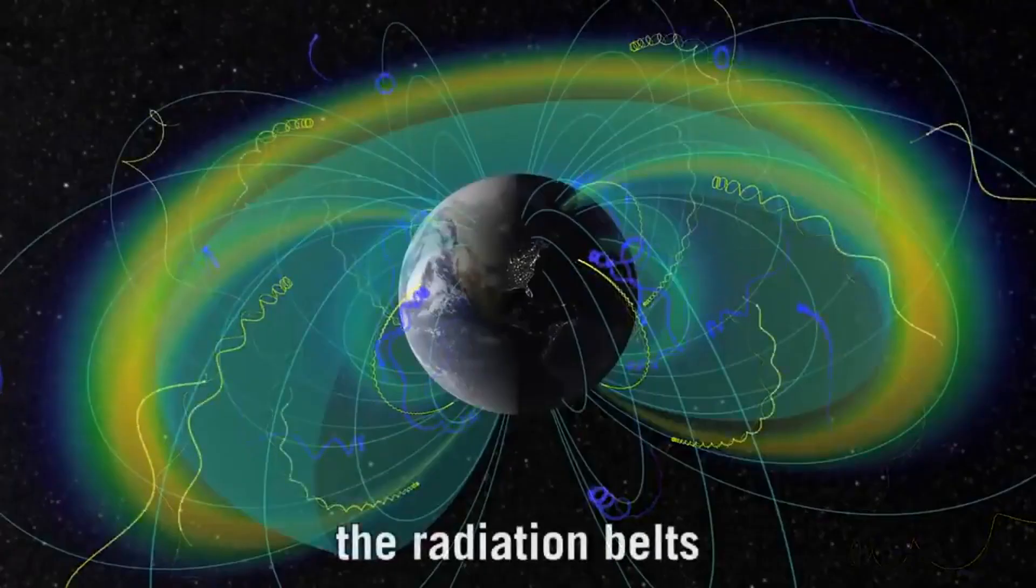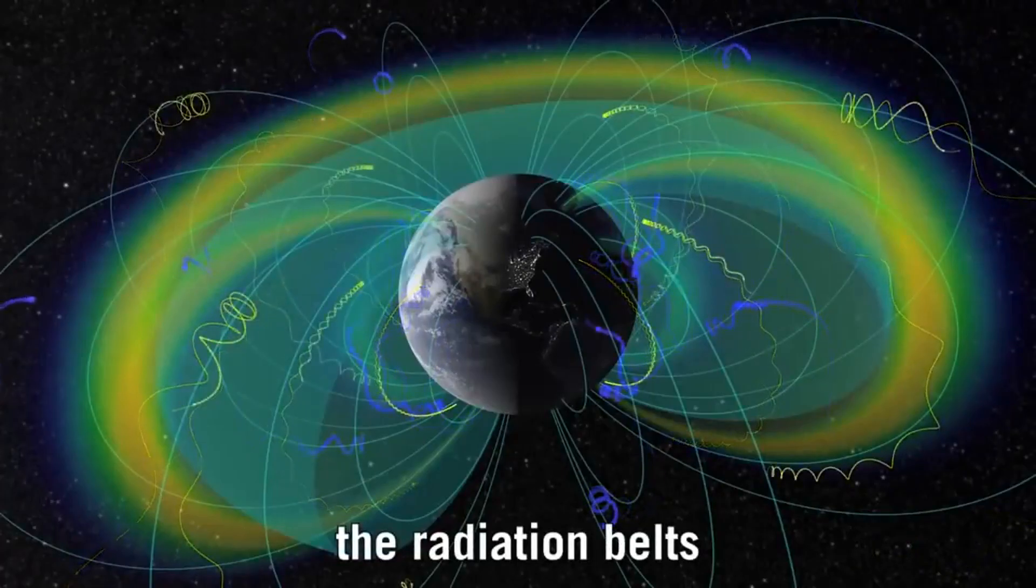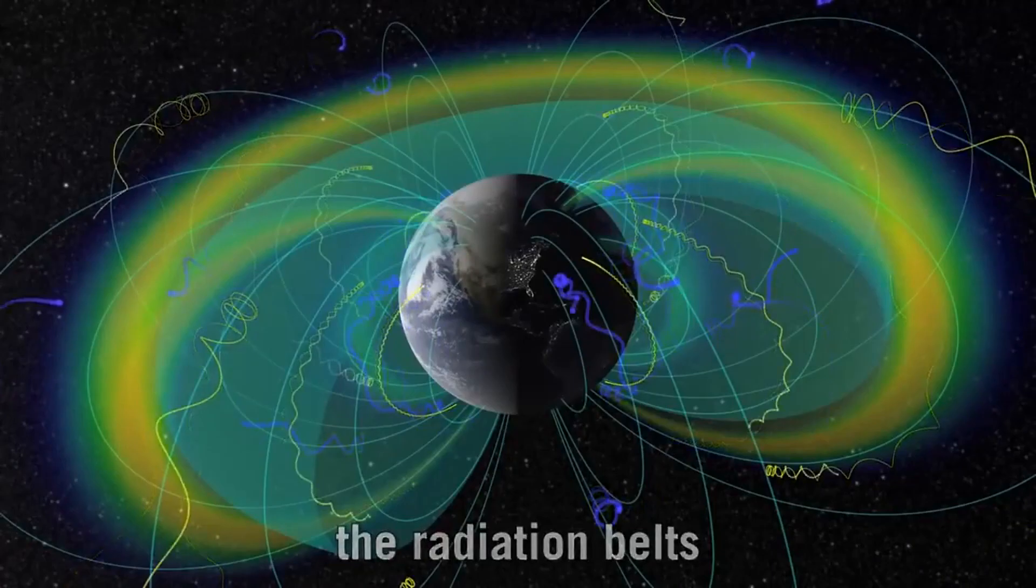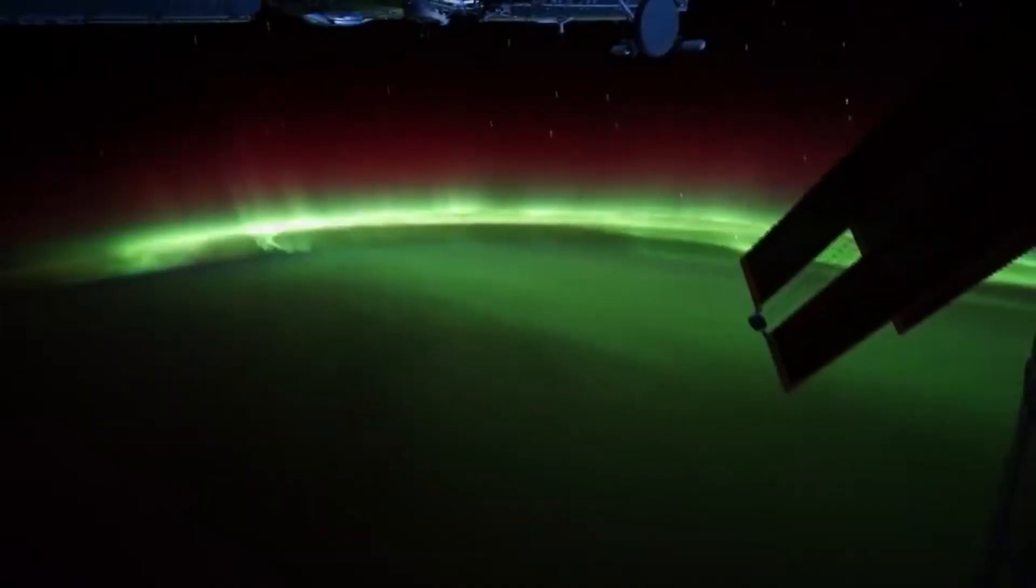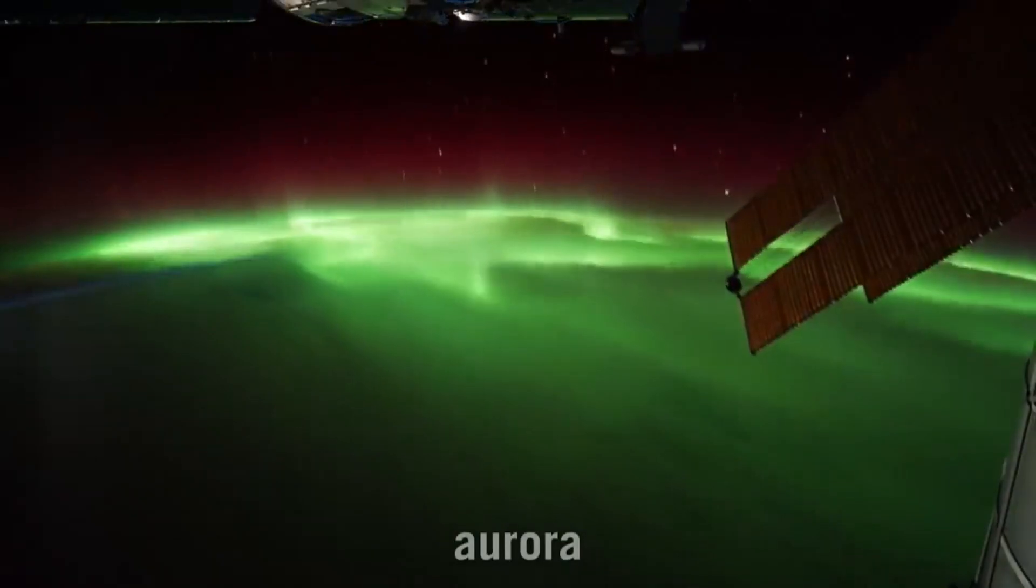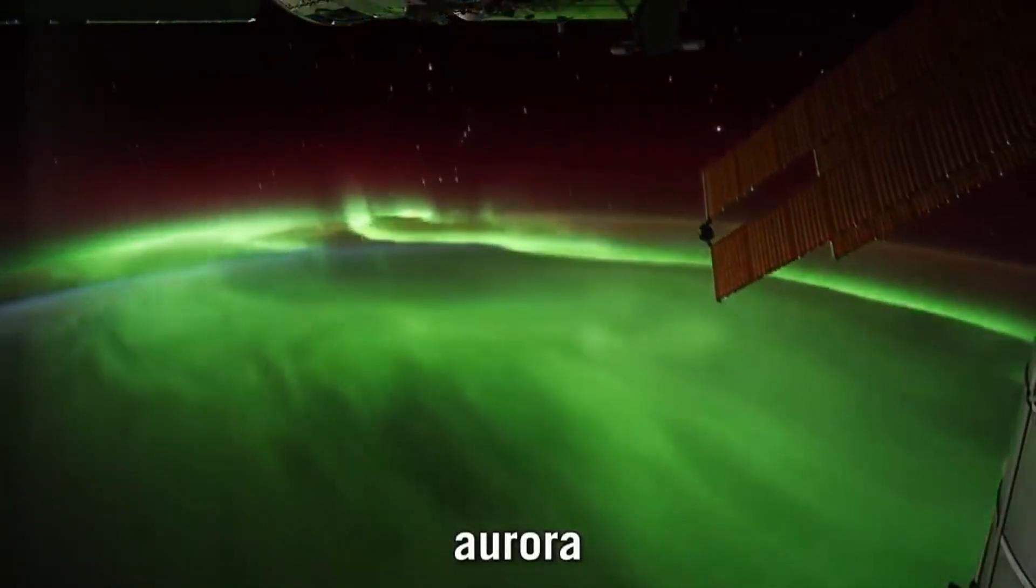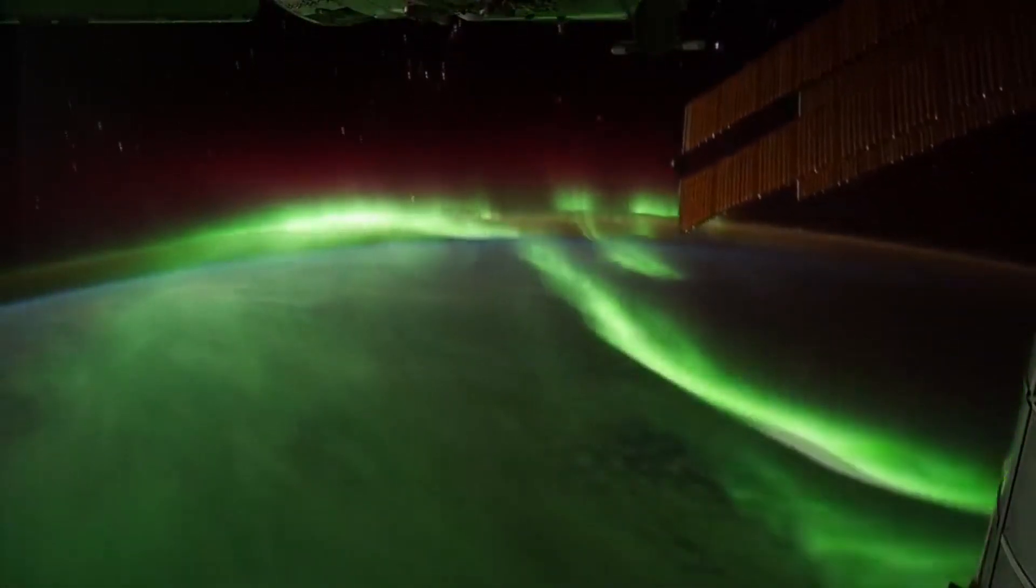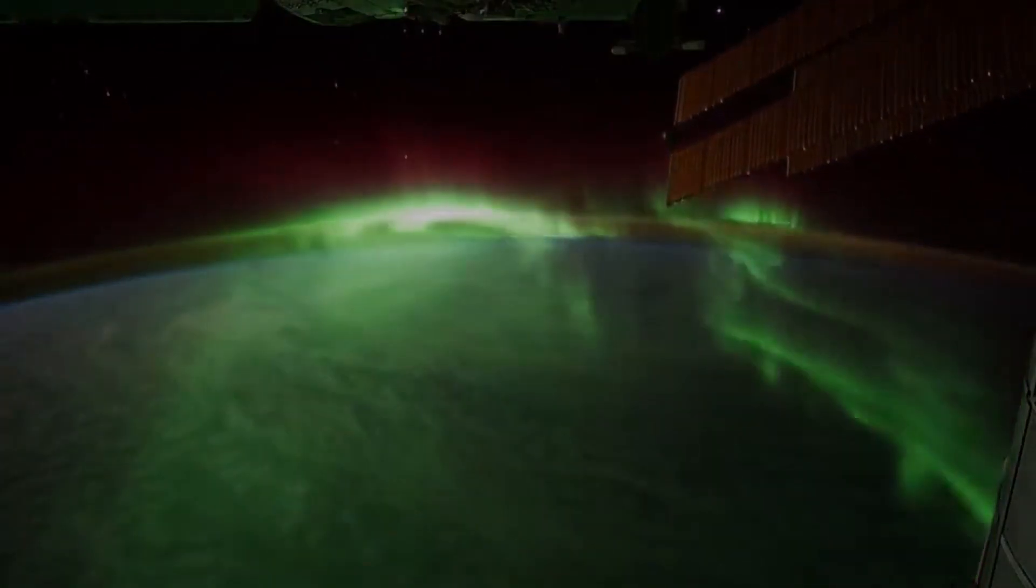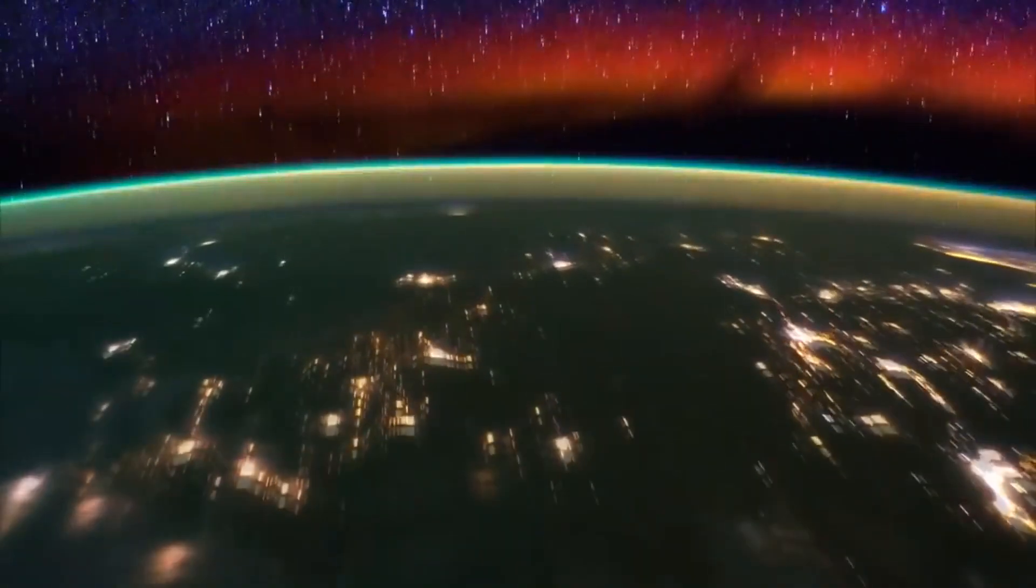Studies that have occurred concerning the Earth's magnetic field have also produced some interesting information. The Earth has a magnetic field. That's why your compass works, and aircraft can navigate, and so on. And we have observed since the 1800s, I believe, the strength of this magnetic field. And since that period of time, we have observed that the Earth's magnetic field is decaying too fast. It decreases with a half-life of about 1,465 years, give or take 165.